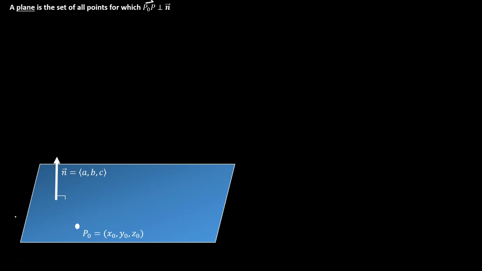So to come up with an equation for a plane, I'm going to specifically talk about a general point P. Notice that this P does not have a subscript, and neither do its components x, y, and z. And that's because I am going to let that P be any point it wants to be in the plane. P0, on the other hand, that has subscripts, so I'm fixing that point. So I'm talking about a specific point P0. I'm talking about a general point P that satisfies the condition that the vector P0 to P is perpendicular to n.